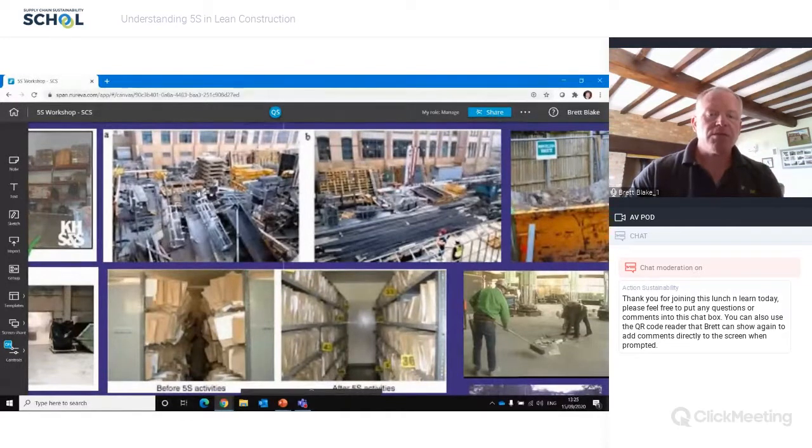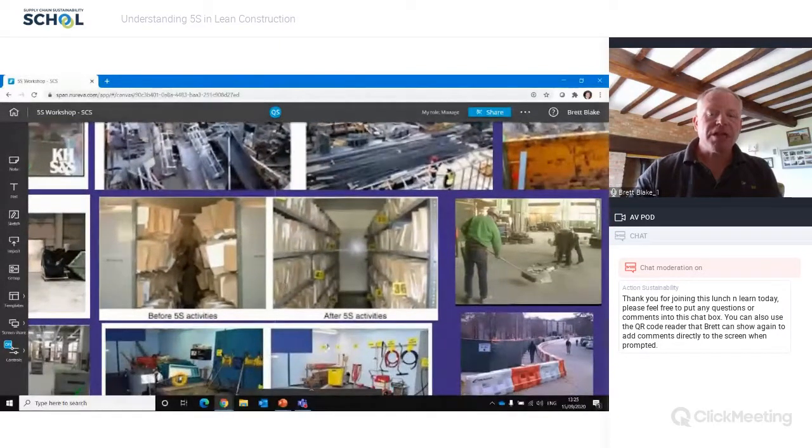If we want some of this steelwork or woodwork, how easy is it to access and move out of that storage area? So think about with your 5S, how do we store materials in such a way that we can access them when required? How do we set our 5S up in such a way that the things that we use the most are near the front of our storage area and things that we use least are towards the back?